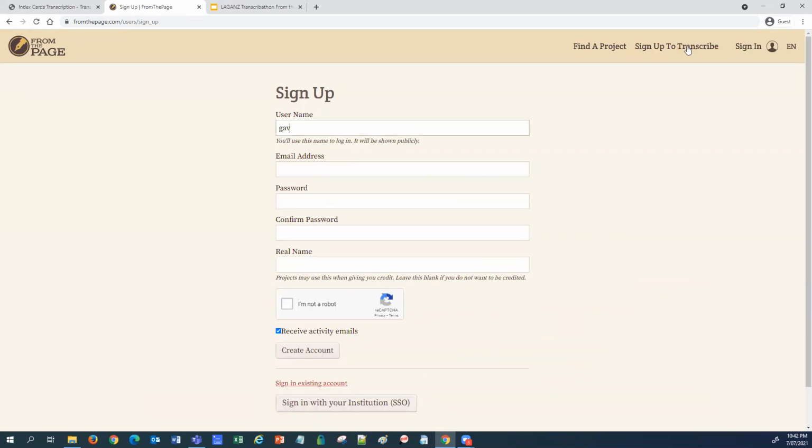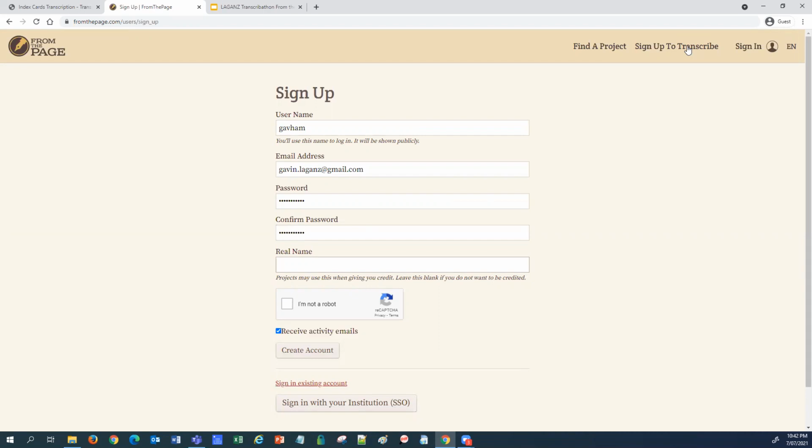Enter my username, email address, password. Reconfirm the password. Now, on From the Page, there is an option to display your full name.